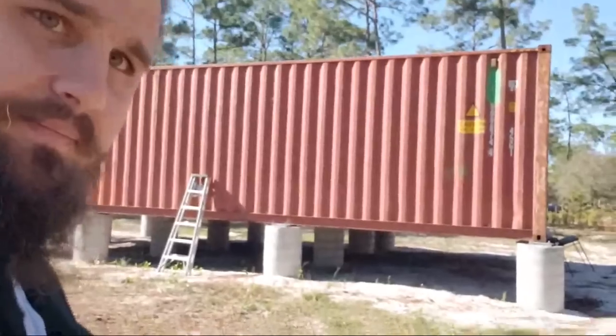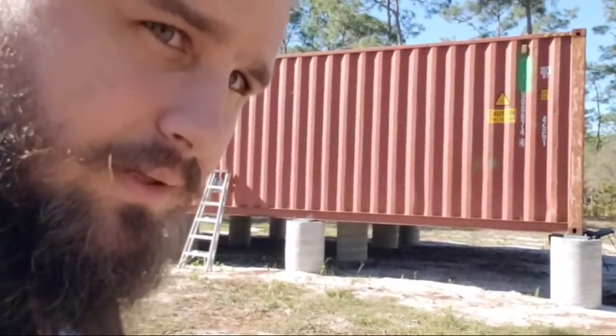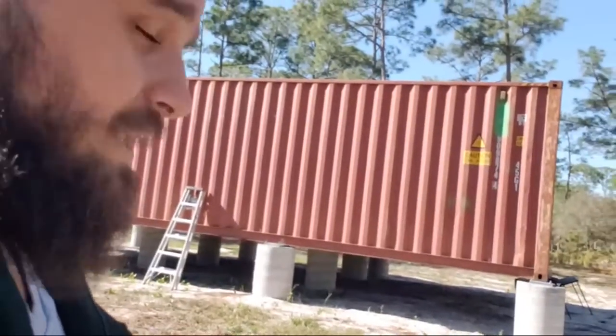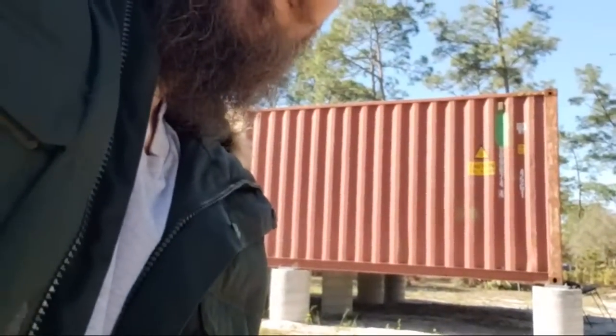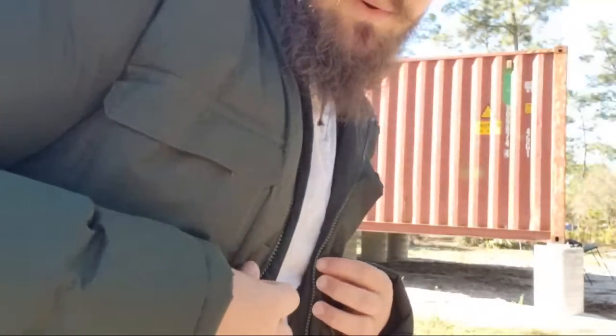Let's see here. Yeah, probably hard to see. Little pieces of tape are probably hard to see, but yeah, it's a big opening. Flip-flops and a winter coat. He was Florida man, basically. Yeah, it's a little warmer now that it's like 10:30, 11 or whatever time it is. But it was absolutely frigid this morning. Sun is deceiving. I'm in the Midwest. So I said, yeah, of course it is.